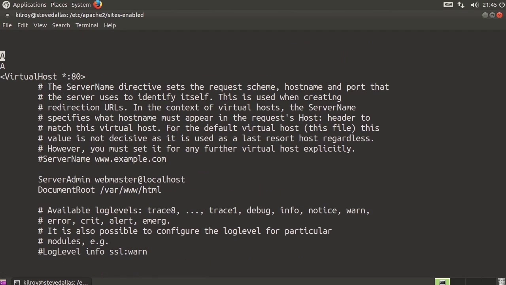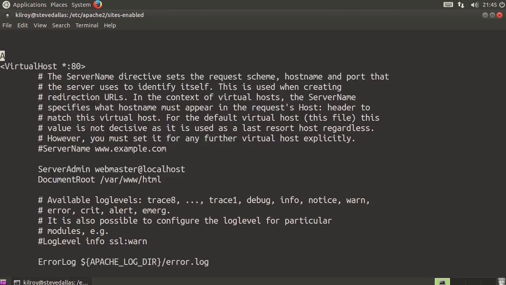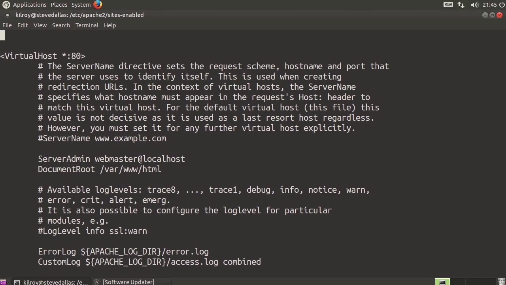So if I wanted to create a new virtual host, what I could do would be to say VirtualHost. And then if I wanted to bind it to a particular IP address, I could say 172.30.42.19, let's say, is one of the IP addresses on my system. I could do something like this. I could also specify, let's say, www.foo.com.